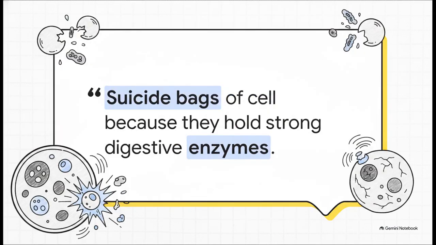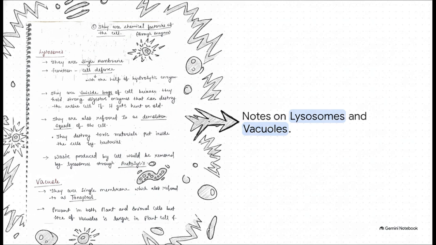Enter the lysosomes. These single membrane organelles have earned some incredibly dramatic nicknames from biologists over the years. They're known as the demolition squads of the cell because they use really strong hydrolytic enzymes to basically obliterate toxic materials put inside the cell by bacteria. But even wilder, they're also called suicide bags. If the cell gets too hurt or grows too old, lysosomes can actually digest and destroy the entire cell just to protect the larger organism. It's a hardcore waste removal process known as autolysis. Yeah, it's a harsh but completely necessary reality of cellular survival.